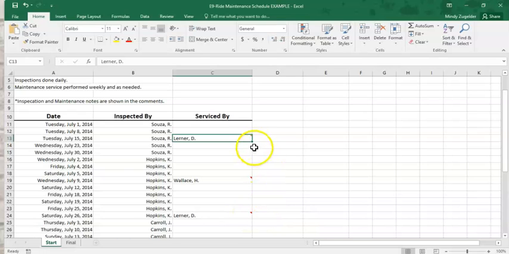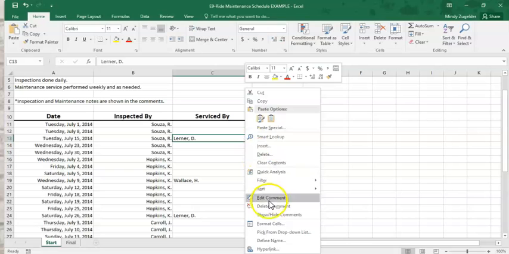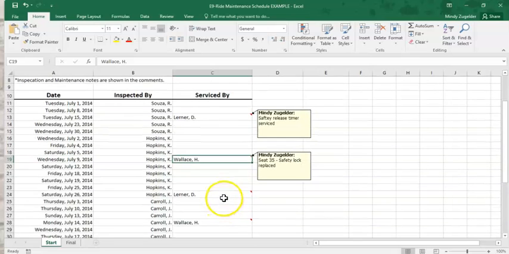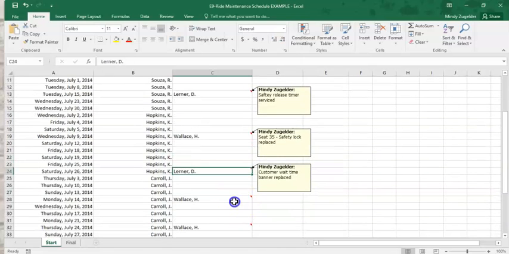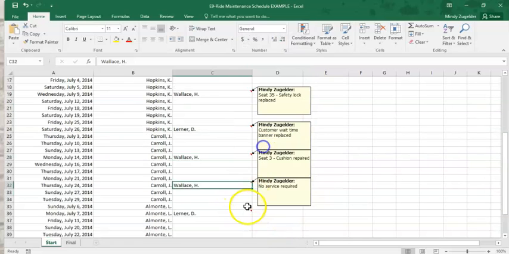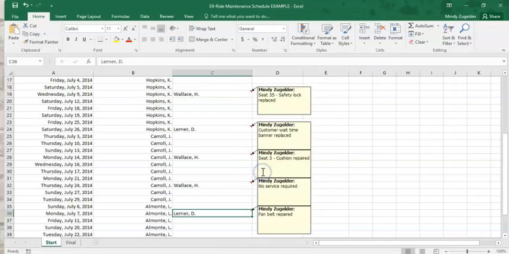We want to make sure that those comments are to the right of our data, and we want to keep your comments visible. We're going to right click and choose show or hide comments. So if we right click, now we can click show or hide comments for each comment. Okay, so that is how we can see those comments without them having to be scrolled over. That is number 13. We are going to be printing those comments, so you need to make sure those are visible.